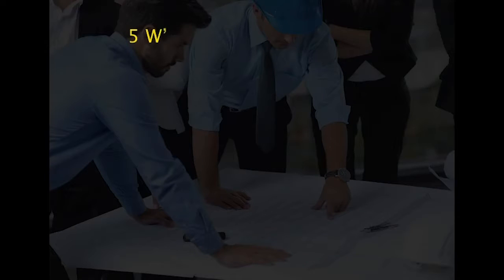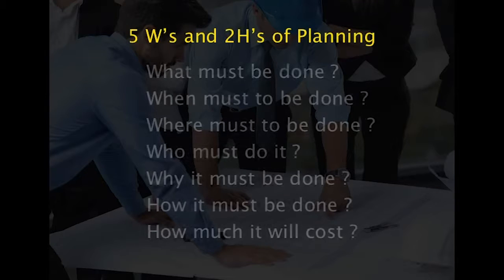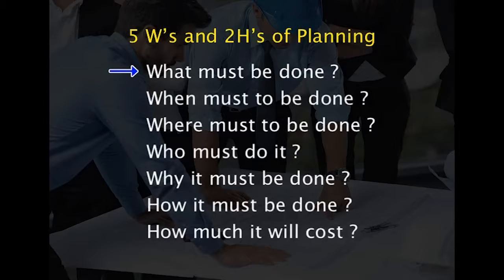Planning is simply answering certain questions, the famous 5 W's and 2 H's of planning. What must be done, when must it be done, where must it be done, who must do it, why it must be done, how it must be done, how much it will cost. The W questions speak of the design of the project and the H questions speak of the implementation of the project. The changes updated in this speak of monitoring and evaluation of the project.